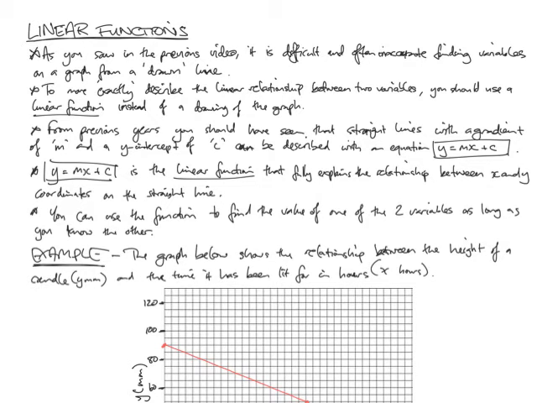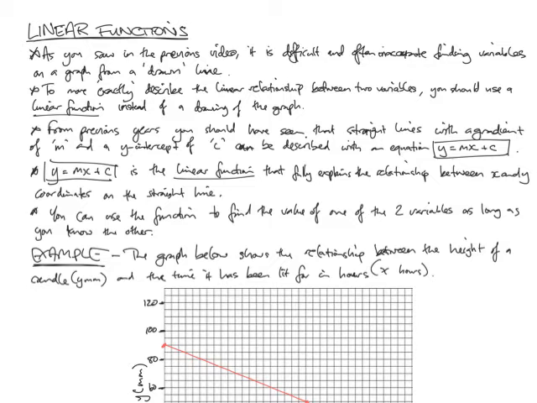As you might have seen in the previous video, I had some difficulty drawing a straight line using this program. And it's often very difficult and inaccurate finding variables in a graph relying on a line you've drawn, because you're going to have inaccuracies through the thickness of the pencil, your ruling ability, that sort of thing. So it's always going to be more exact to describe a linear relationship between two variables when you use a linear function instead of just drawing the graph.